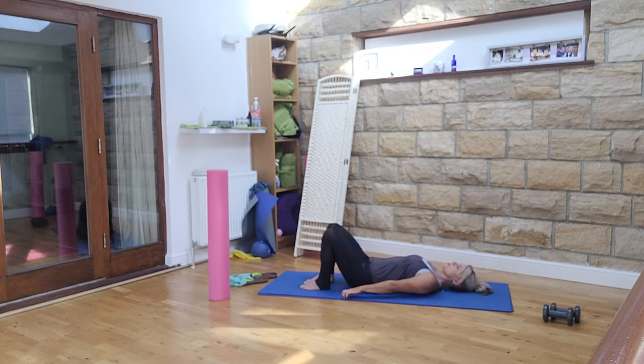And back to neutral. And on the last one, we're going to progress it. If when you raise the heel, you felt the opposite hip bone drop, don't do this next one, you're not ready for it. But if you want to give yourself a challenge, we take a breath in. Again, gently roll the lower back into the mat.